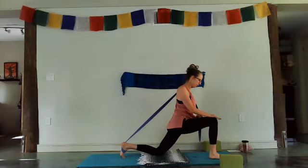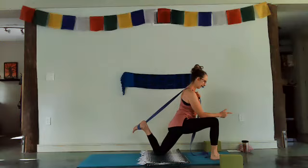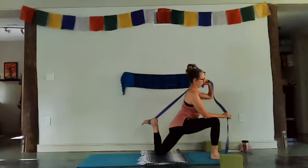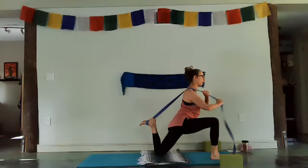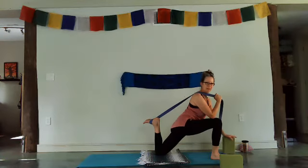Stretching into your pose. Your right hand is on your knee. You can start to lift. Really lean forward here. Stay well off that kneecap. And then just pull the strap. Maybe the strap will go over the right shoulder. Maybe your left hand goes to your block. Right?